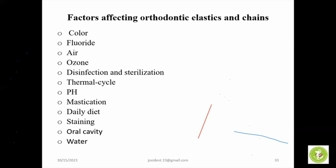And regarding air, when the chains stay for a longer time in the air, they expose themselves, so the polyurethane chain, or the unsaturated double bond chain, at the basic molecular level will be disintegrated. So they will be very fragile. And pH is similar. Patients with an acidic pH will have a reduced force decay rate. In those patients who have a basic pH, we have a high force decay while using this.